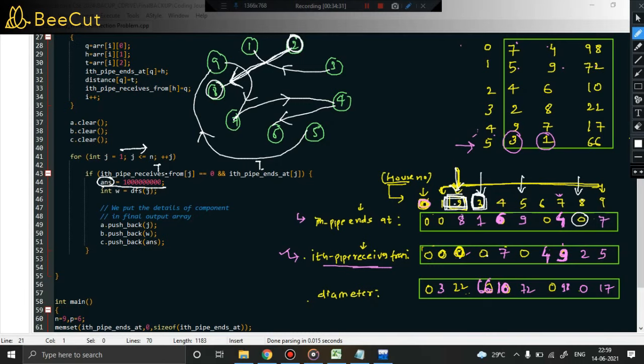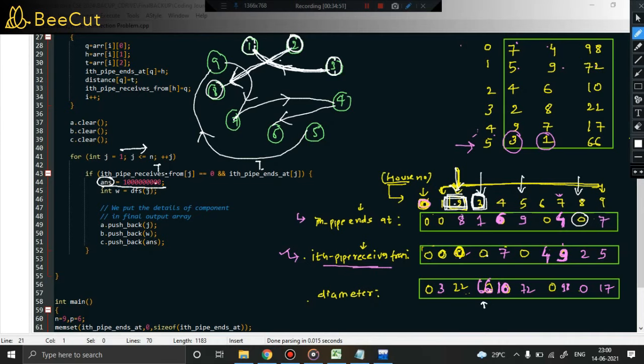Again I will be declaring some maximum value to answer, and I will be doing a DFS call from node 3. The moment I do a DFS call from node 3, it will keep on doing the DFS traversal and move on to the next node. Now the value of this edge is basically how much? 3 to 1 is 66 stored here, and 66 is less than this one. So for this particular component, the minimum answer will be 66.